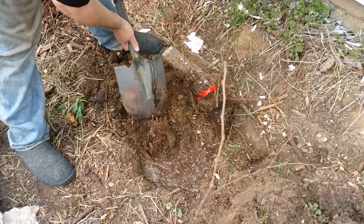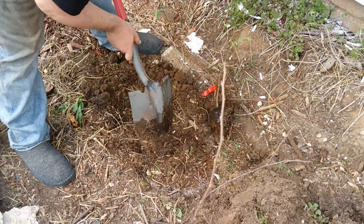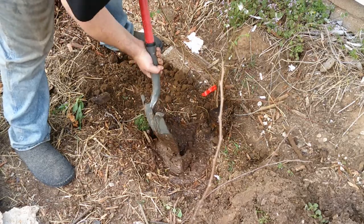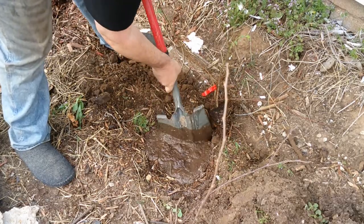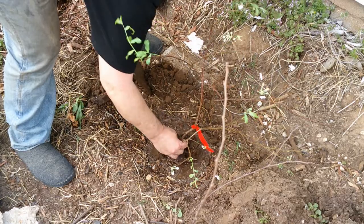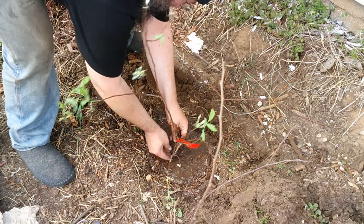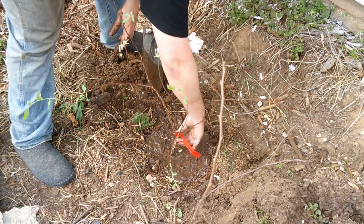I backfill it with the dirt that came from the hole. No soil amendments, nothing. Just the dirt that came from the hole. I use this dirt to form a nice, thick mud. Thicker the better. Okay, once I form the mud pie, I take the tree that I'm planting, press it down into the mud, past ground level. Then I pull it back up to the point where I want it to sit at. Make any orientation adjustments that need to be made at that time.